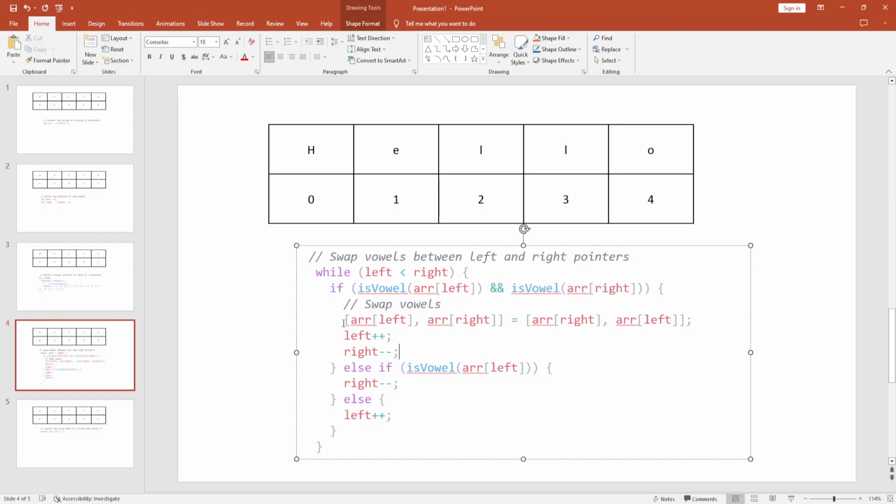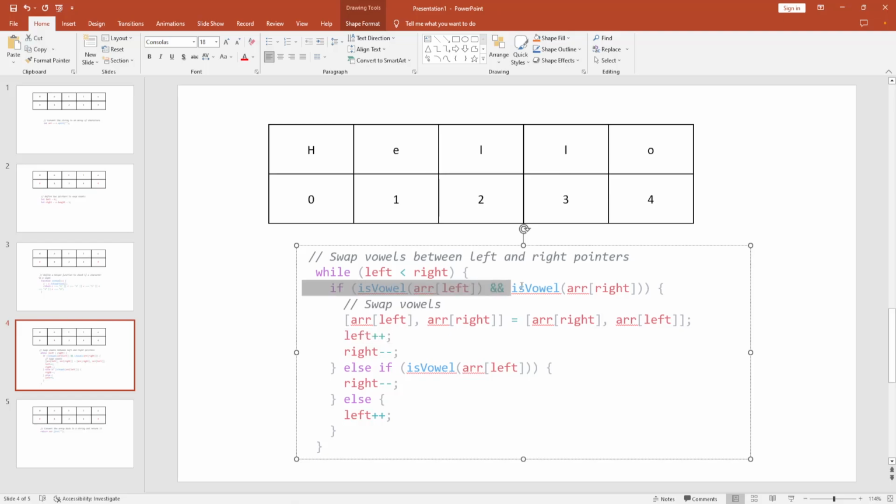It is going to take the array and swap it like this. And after swapping, the left is going to increase by 1 and the right is going to decrease by 1. Because we have already checked 0 and 4, there is no reason for us to stay there. We are going to move from 0 to 1 and 4 to 3, and then we are going to check it.